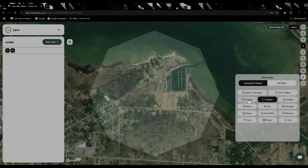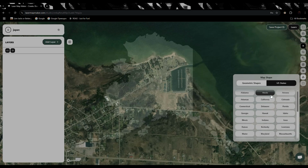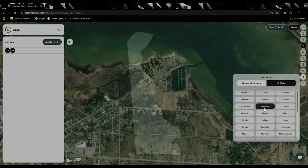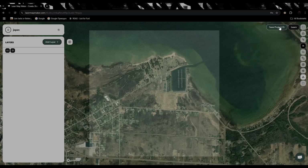All right, I guess this can be kind of useful too. Hexagon, that's pretty... US states. What? Who needs this? Okay, this seems kind of useless, but all right. I guess you can have it in. Okay, support chat came up. I don't need help, thank you.